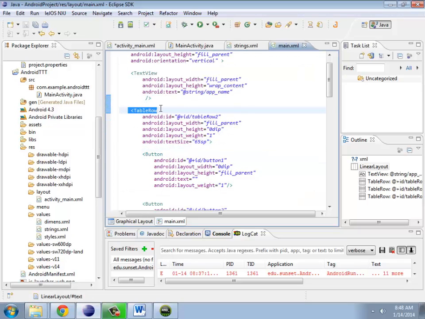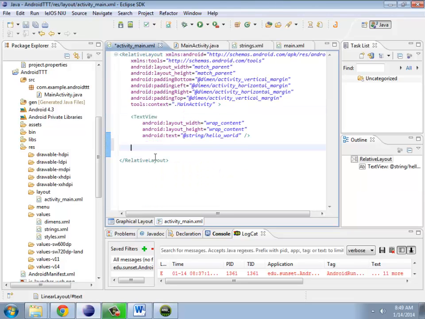So what I'm using is a table row. I'm going to start with a table row, and then I put in a space, and then I put in the particular variables I want to set up. Usually it's android:whatever the variable is, equals, and then the value of the variable is going to be in quotes. You basically do a series of those with spaces. You can put returns in them, and that's no problem.